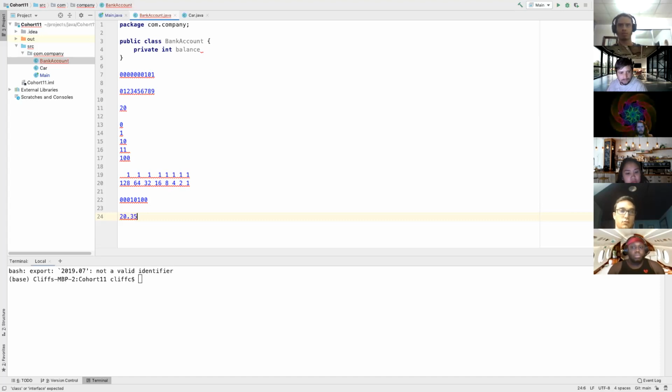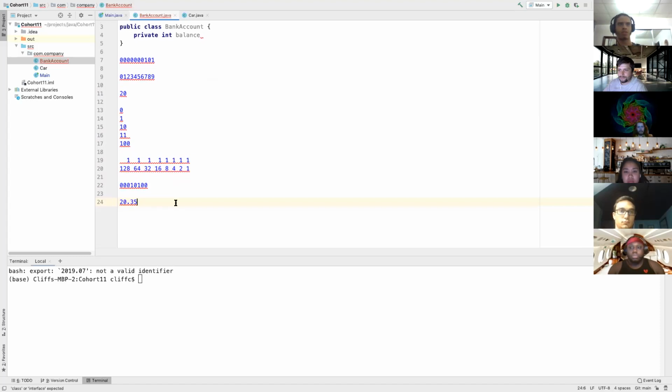You could represent the value as a fraction of the intended use for it. Yeah, you could do that. I know that's what I did for mine, at least. Oh, you actually tried that. Yeah, like I could store 20 and then store 35 separately and just know that 35 is the decimal portion and 20 is the whole portion, right? Store them as two separate integers and just add them back together later on.